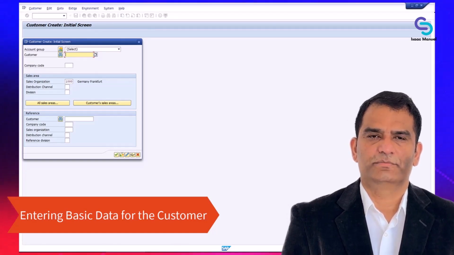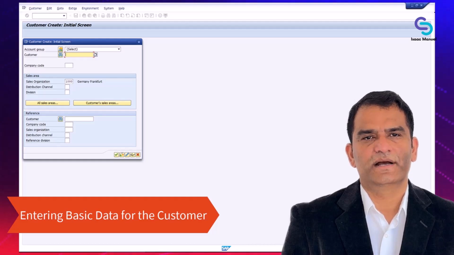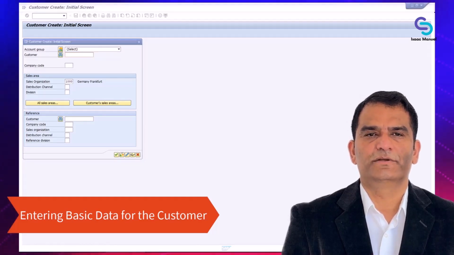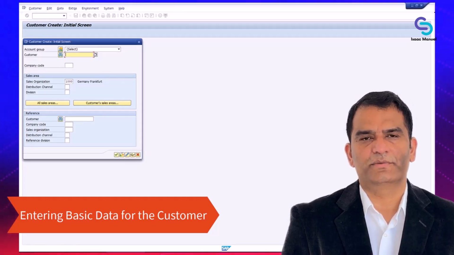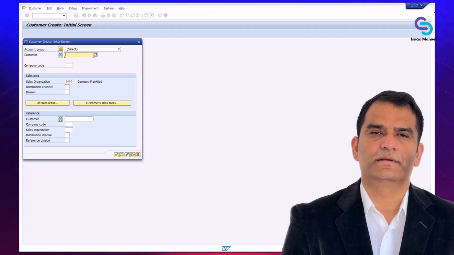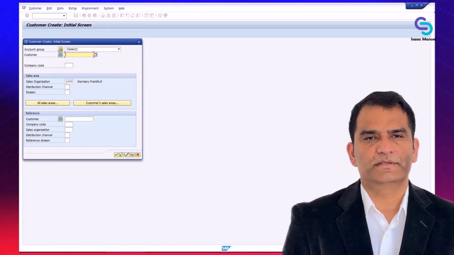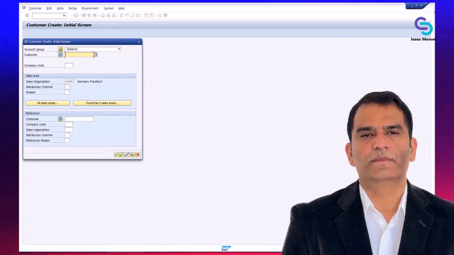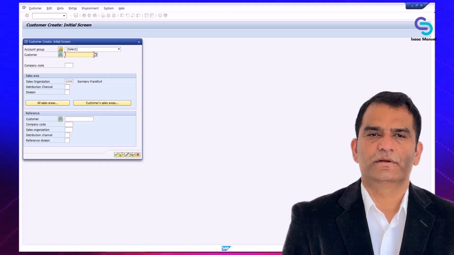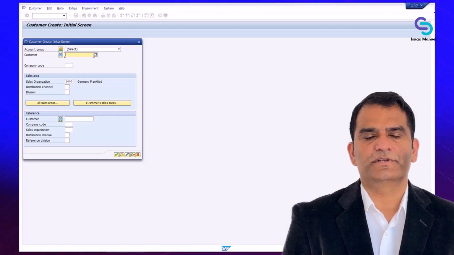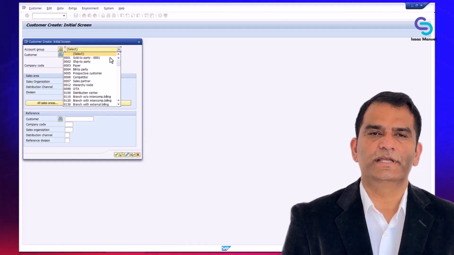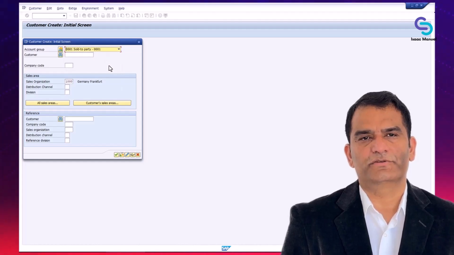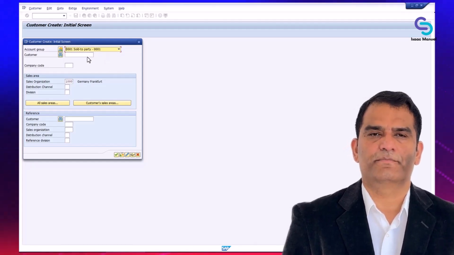Upon reaching the Customer Create initial screen, start by entering the fundamental customer details required to establish the customer master record. Key fields to populate include account group. This defines the classification of the customer and determines the fields available for entry and their relevance to specific business processes.